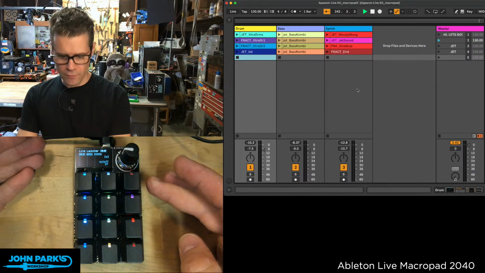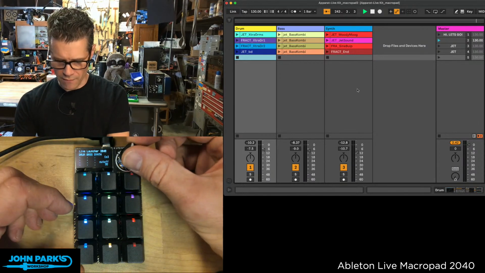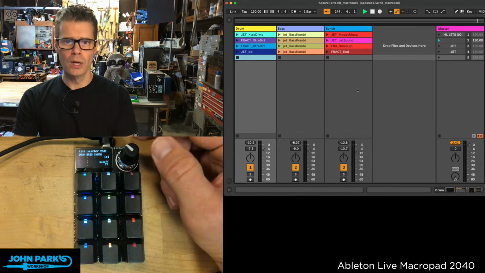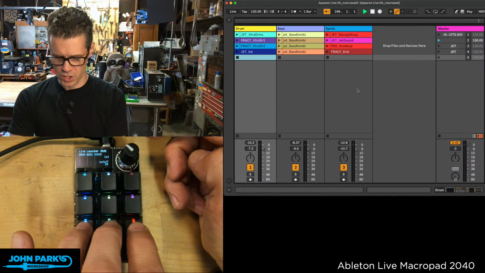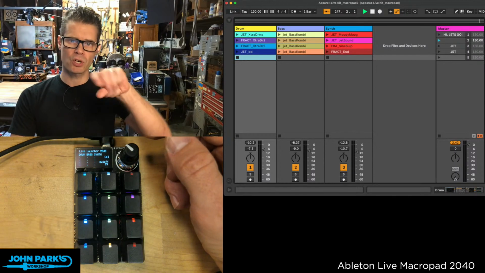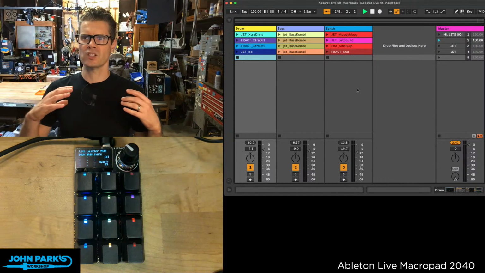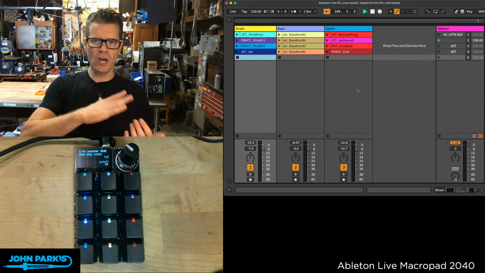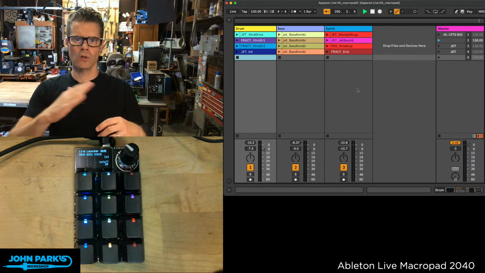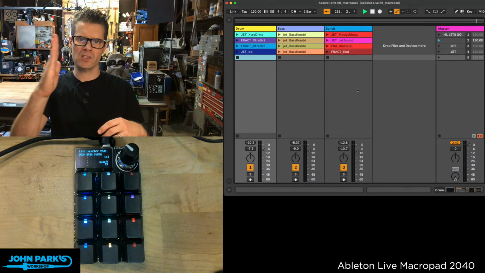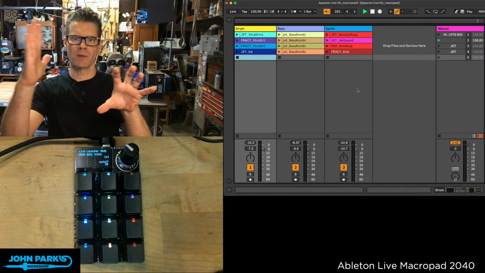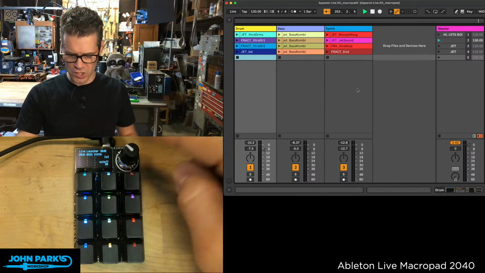Now, I also mentioned I've got this cutoff value. So I'm going to play a whole section here, and then I will turn this up, and you'll hear essentially the low tones drop out. This will use a filter to cut away. It's a low pass filter. It's going to cut away some of the lower frequencies as I increase that value.